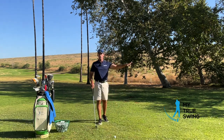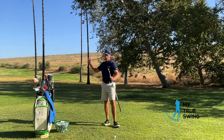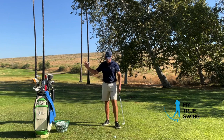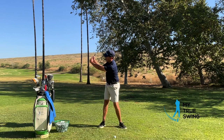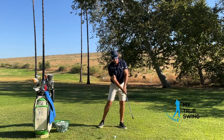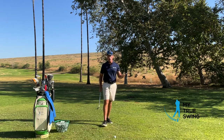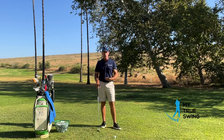So I love the possibility of the club throw. If we take it one step further, we're going to learn that the golf swing is actually a throw in the direction of the golf ball. Now, throwing the club in the direction of the golf ball isn't very gratifying because it just sticks into the ground, but it definitely does create a different change. So one more time, if I'm throwing to the target line, it'll look like that, but if I actually throw it to the golf ball, it'll look like that. That's a big change. At the end of this video, I have slow motions of both things, and you'll see a very, very clear difference in the way my body instinctually acts.